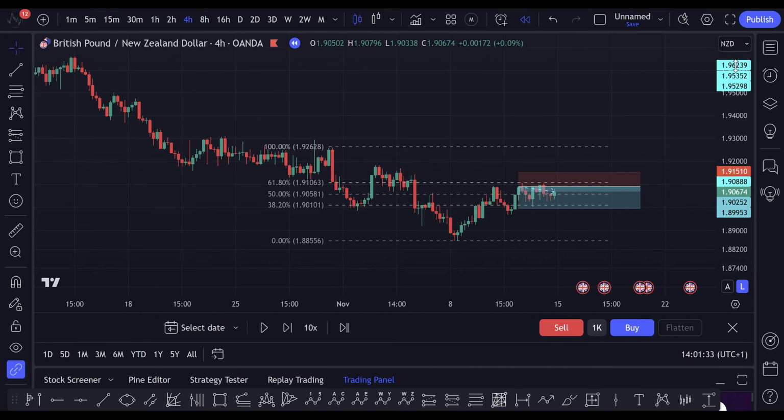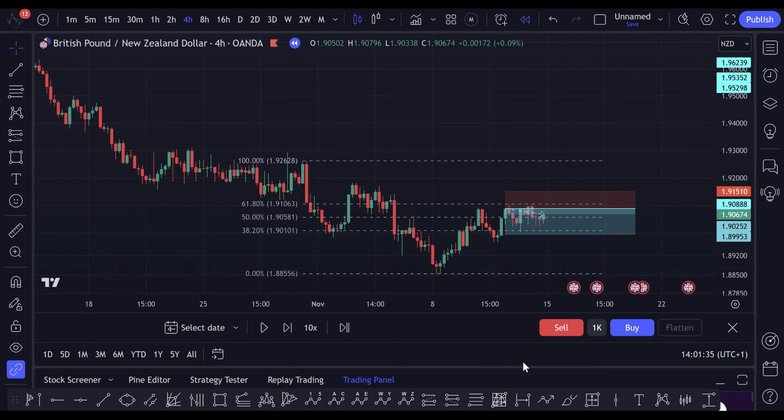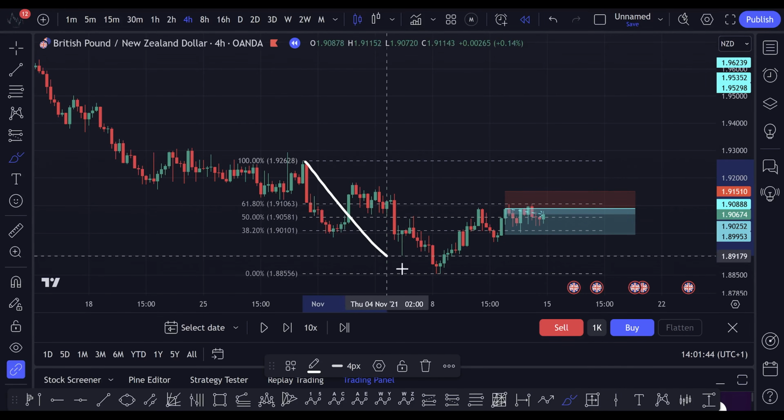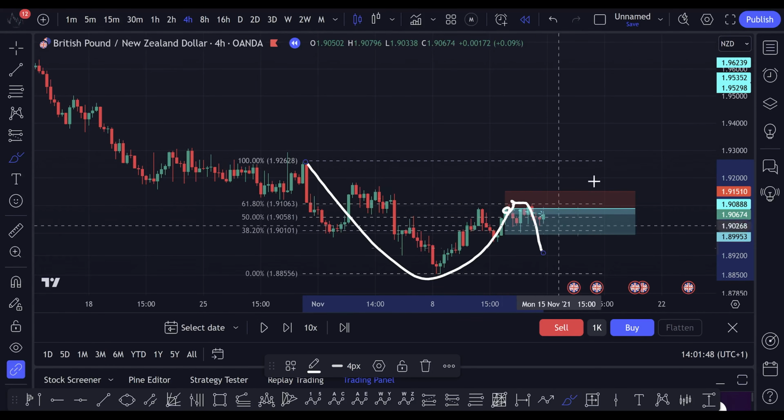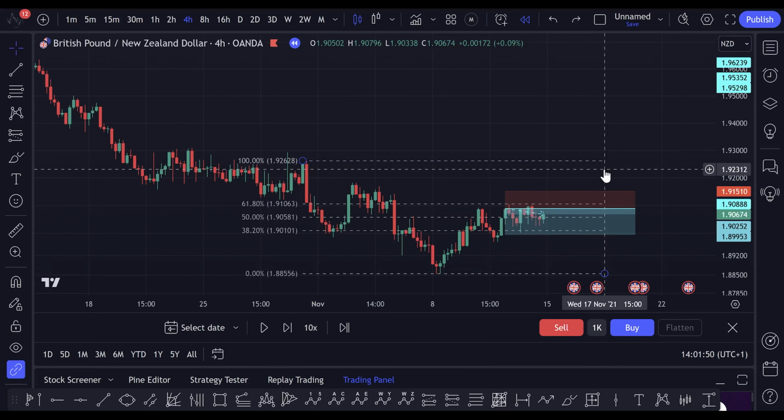The second point, which I believe is important as well, is actually the Fibonacci. Not because everyone uses the Fib or it's the best tool in the world, but simply because the Fibonacci retracement means you're waiting for a retracement before entering a position. So it forces you to be patient before entering a trade at a better level. And that's what I like about it, specifically in trend trading.